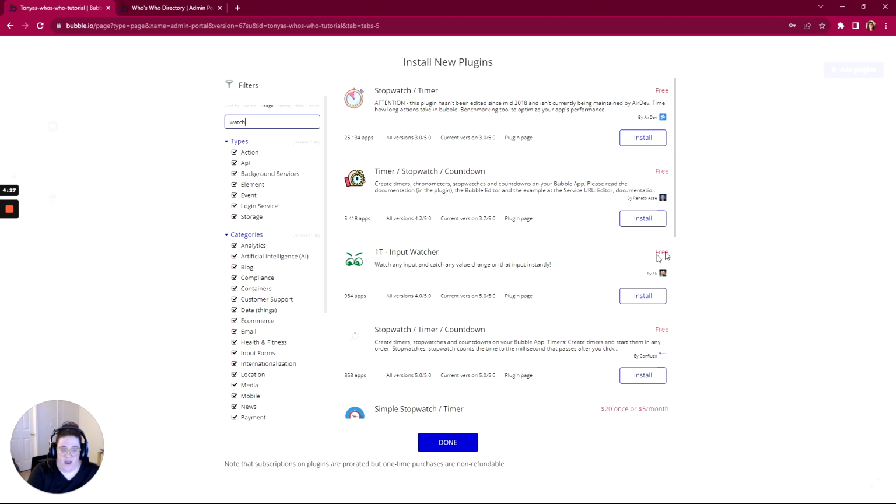This is a plugin by Eli Beachy. I love Eli. Worked with him for a long time. So I'm going to install this plugin, and what it's going to allow me to do is instantly know what the value of that input is.